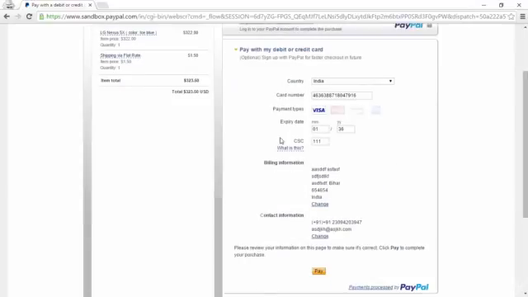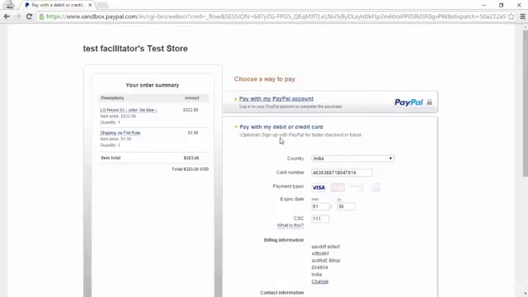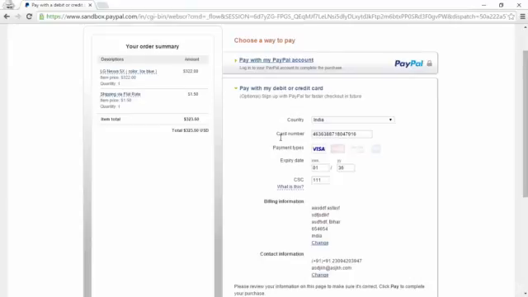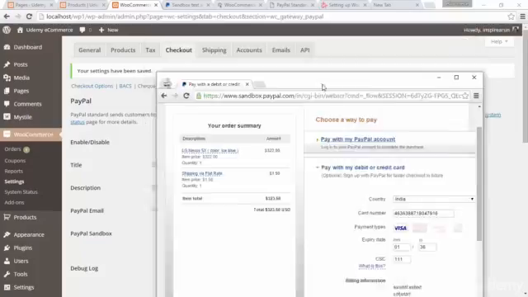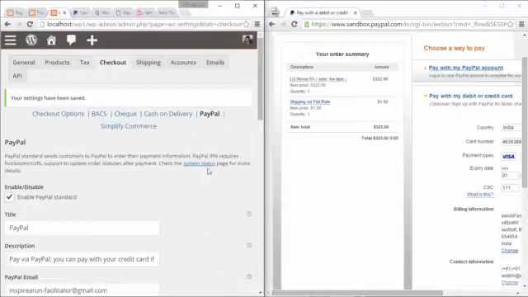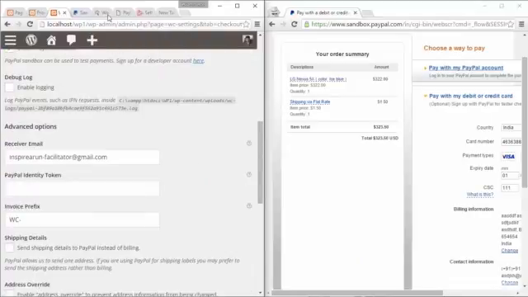By default, since we have configured our PayPal Standard payment gateway with the sandbox test accounts that we discussed in the previous lecture, a default Visa card is shown by the PayPal payment gateway.